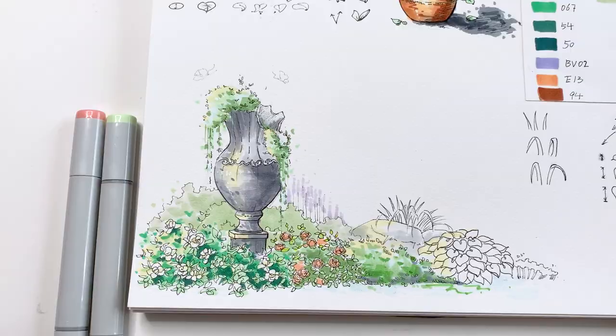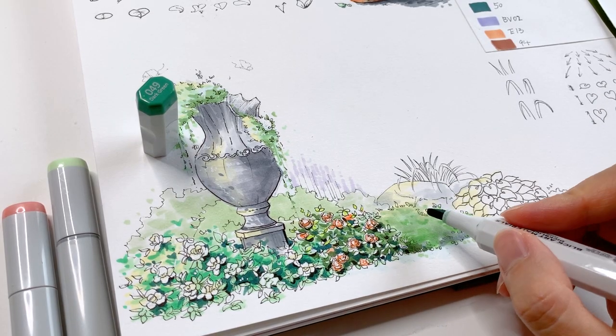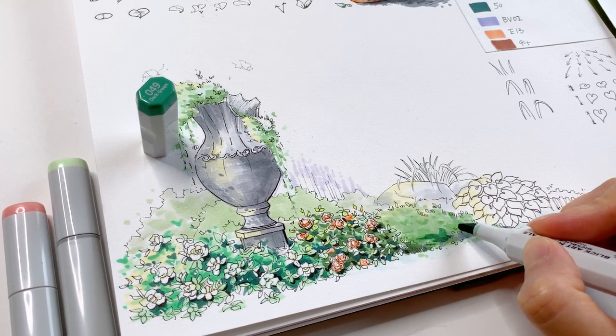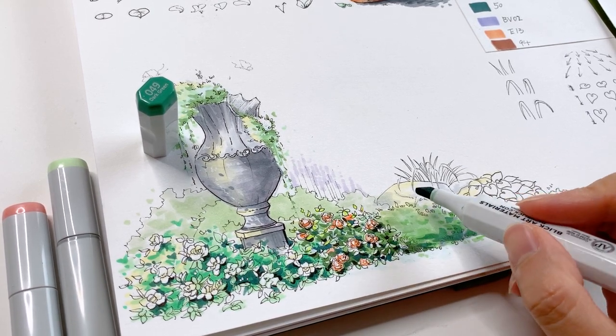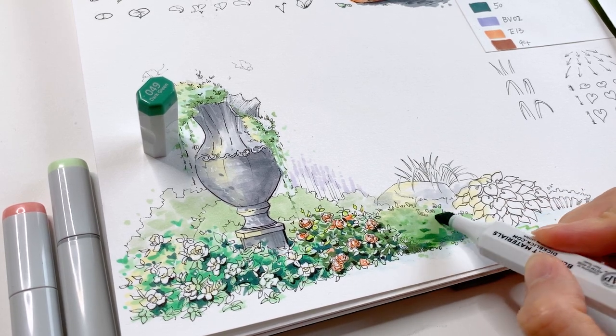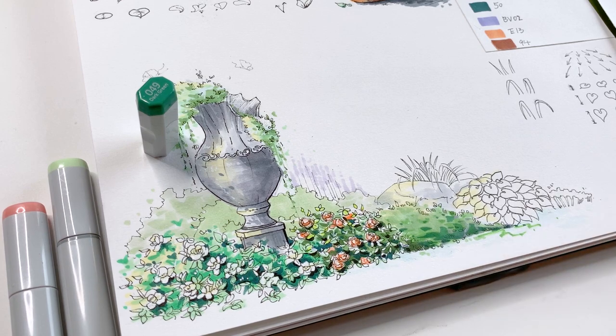I forgot to hit the record button when I was coloring the roses, but it's the same steps with the first practice we just did. I just used different sets of colors. The light source is from the upper left. We will only add more darker values on the lower right part here. You can use any type of marker strokes you like here.